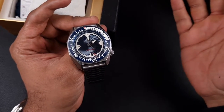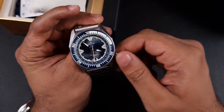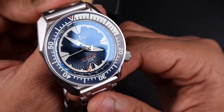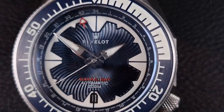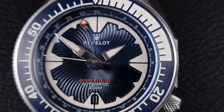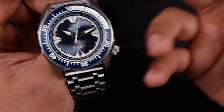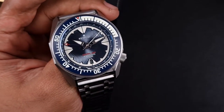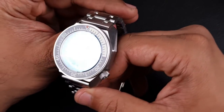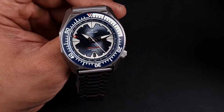The way that inspiration from the combat ship shows itself on this watch is in the last place you'd probably look. Let me zoom in and show you where that inspiration actually appears on this Admiral GMT. If you look closer at the handset, you'll see it's a very strange shape — quite broad, with brushing in the center and beveled highly polished edges. It actually resembles a bird's-eye view of a ship. The chapter ring design is also loomed and is meant to reflect the ship's radar. That inspiration has clearly been put into this watch — Revelo as a brand definitely gets their design language out there, and everything they use is purposeful.